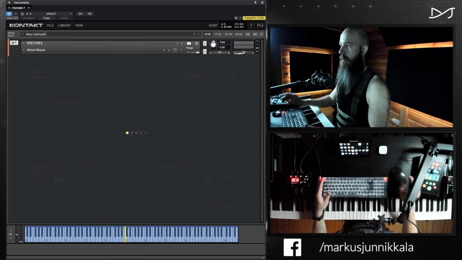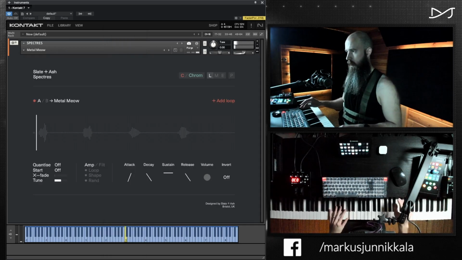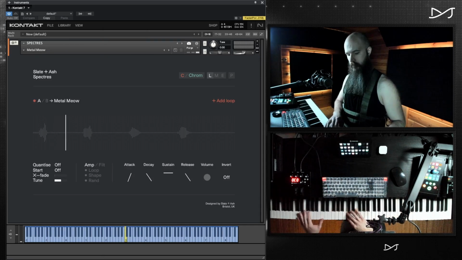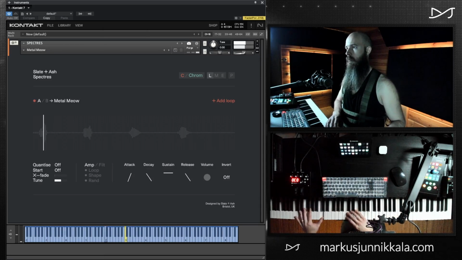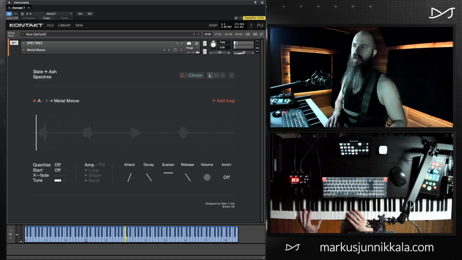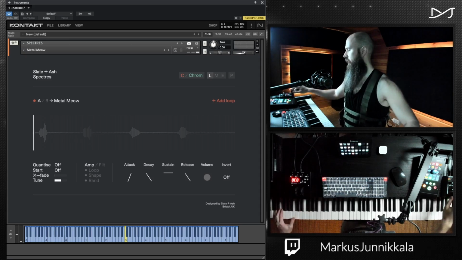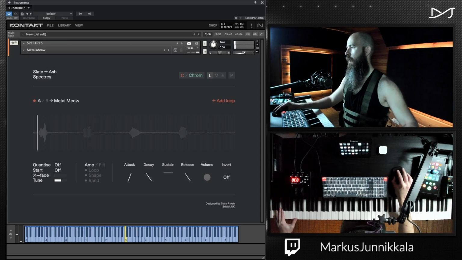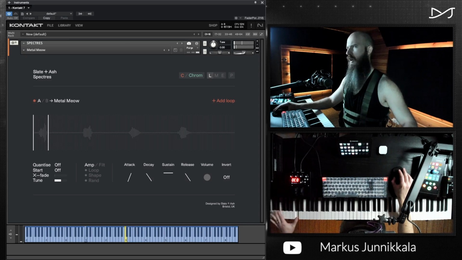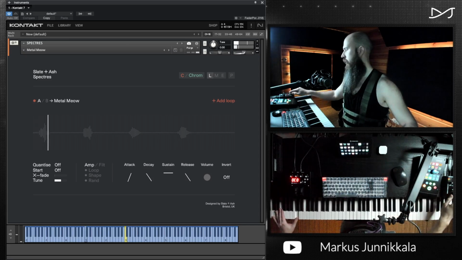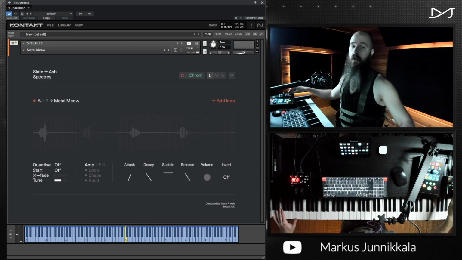I mean, we have to hear metal meow. That's so cool pitched. This must be some of the whale sounds we heard earlier.